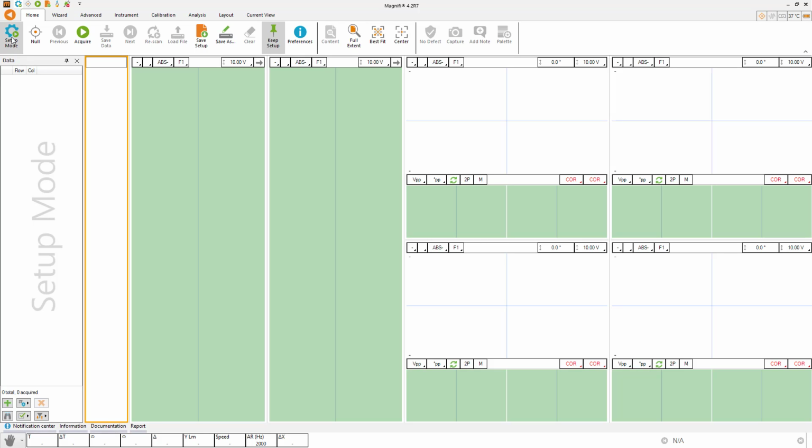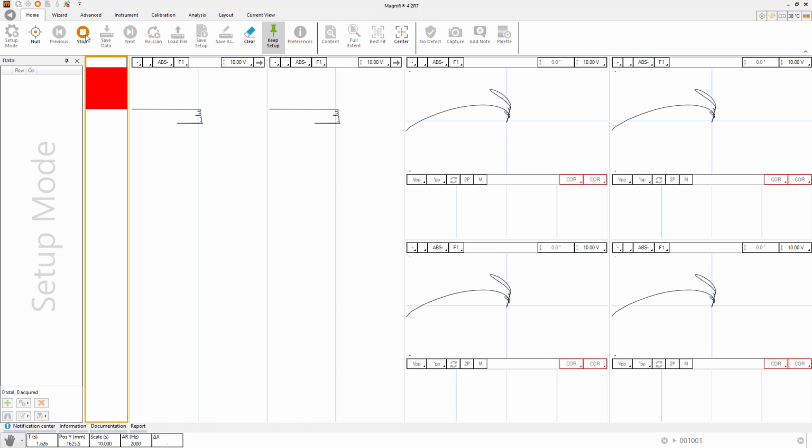Now, initially you don't want to acquire data or to save data. You want just to acquire them to do your calibration. So to do that, to make an acquisition without saving, you need to enable the setup mode. This is like in 3.5 when we were in the setup tab. So setup mode is enabled by clicking this button. So now I can null my probe in the tube and start acquiring. So here's my data.